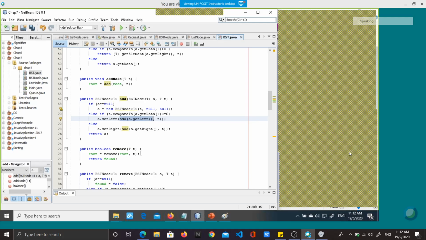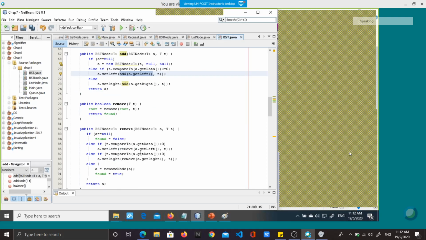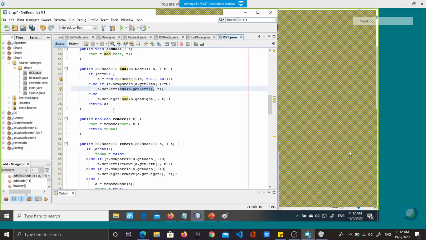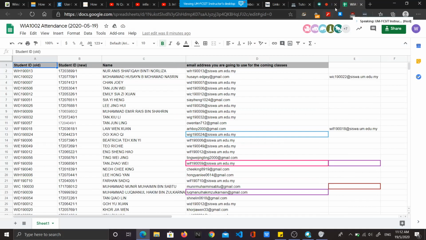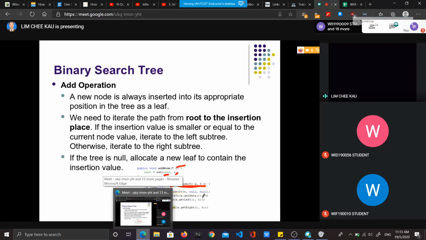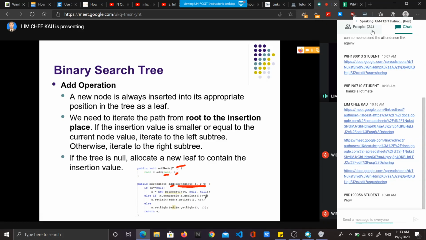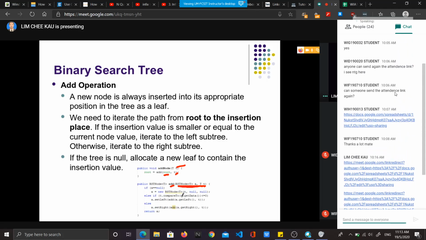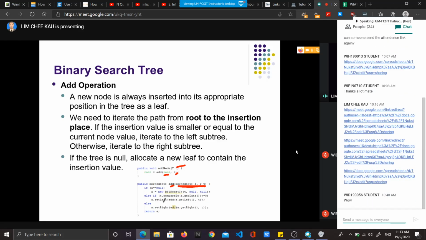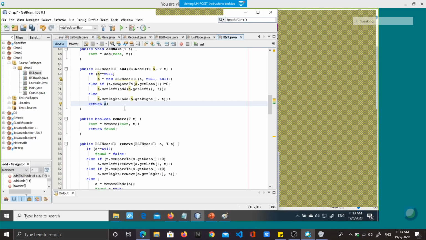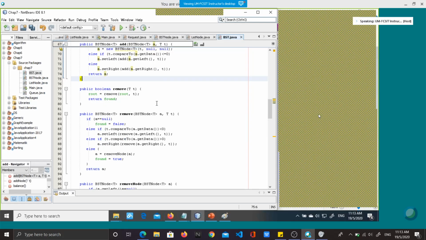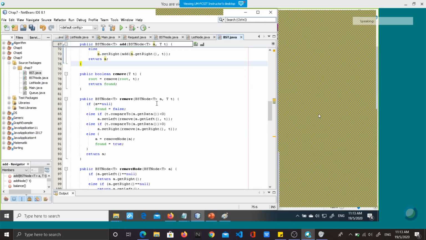Okay, next. This is difficult. Root equal to A, at first. The first one. First one, root equal to your A. Right? And then so on is also the same, because later you recurse. When you recurse until the end, also return the root. Okay, this is a difficult part.